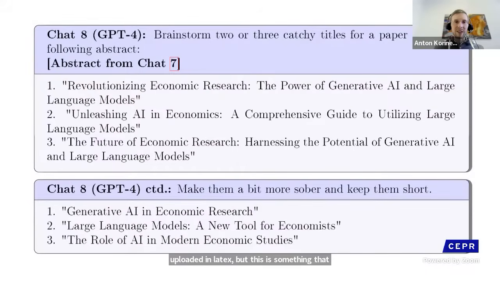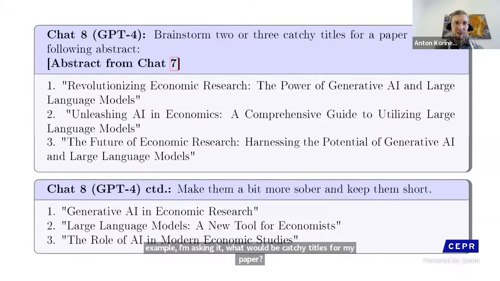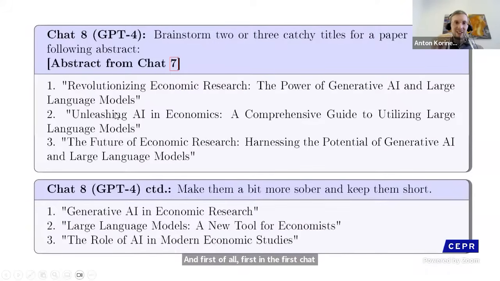All right, once you have written your paper, there are a lot of tasks that involve promotion. So here, for example, I'm asking it, what would be catchy titles for my paper? And in the first chat, it is generating titles that are maybe a little bit too catchy for my sense.